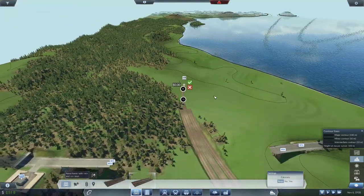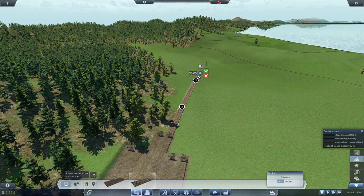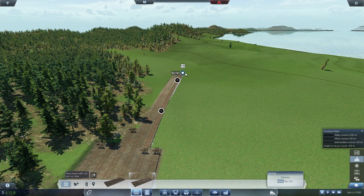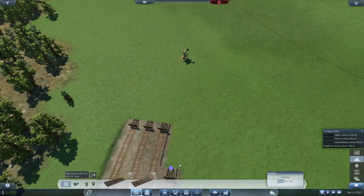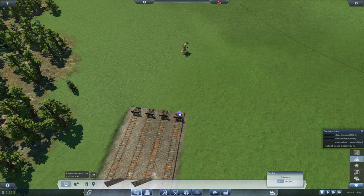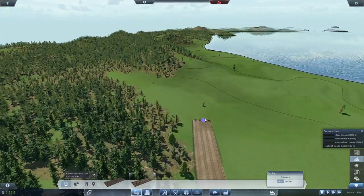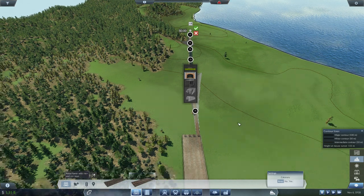So at this point, what do I want to narrow it to? Two or four? I think four might be the one I want to narrow it to. So we're going to continue these four tracks along. So that's one, two, three, and four. Like so. Okay, we're getting somewhere. And then this is where we're going to tunnel straight through. So we'll start with this one to find out how the cut is.